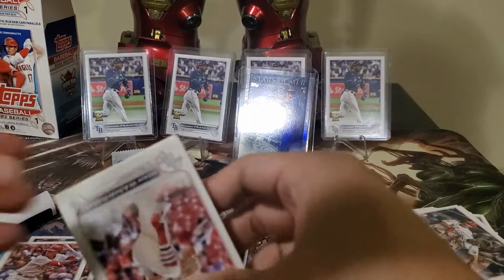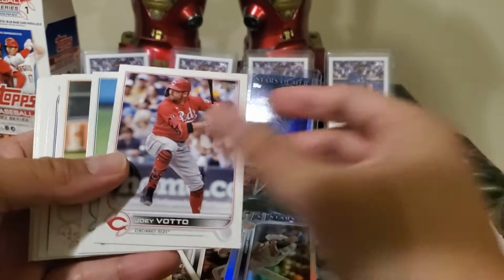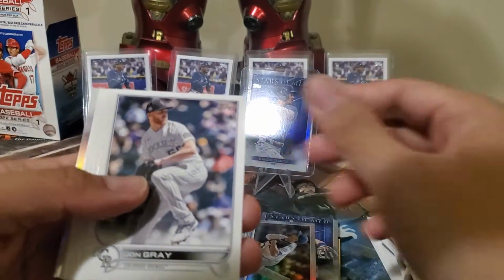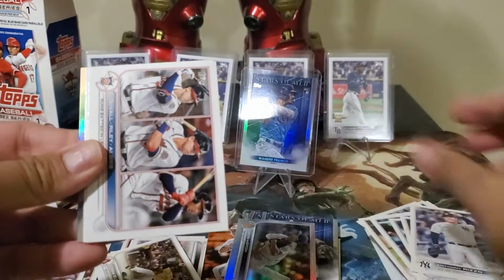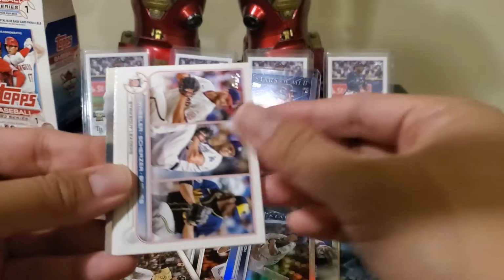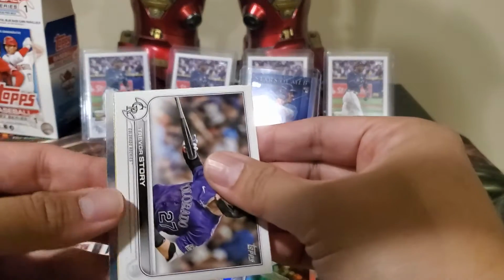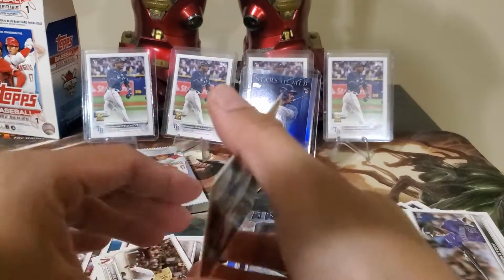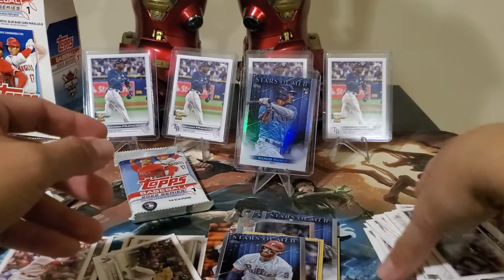Lars Nootbaar. His name is like chocolate. Even the first name, Lars, sounds like Mars. Jansen, John Gray, Miller, and we got a backwards card. No, it's not a backwards card. It's a team card. And another team card. And a team card PC. Trevor Story. Not the short print. Max Scherzer. And Bryce Harper. Alright, we're down to one last pack.